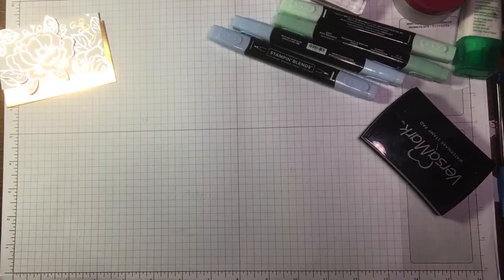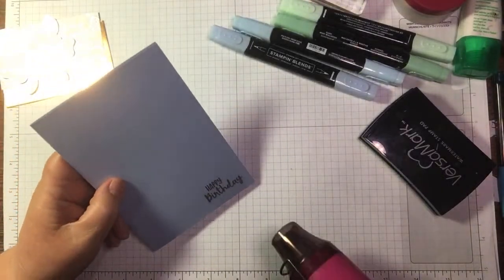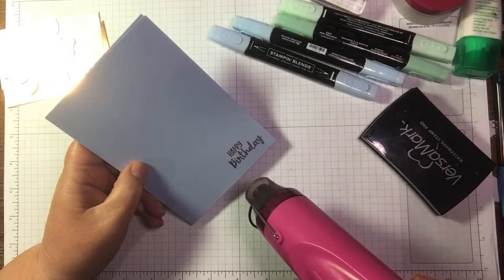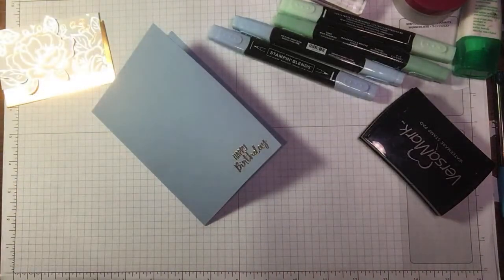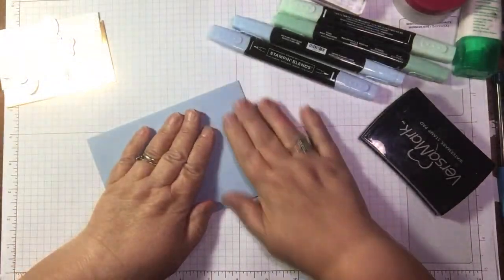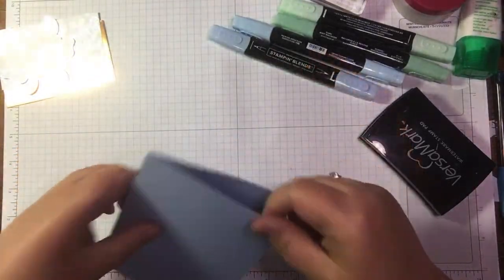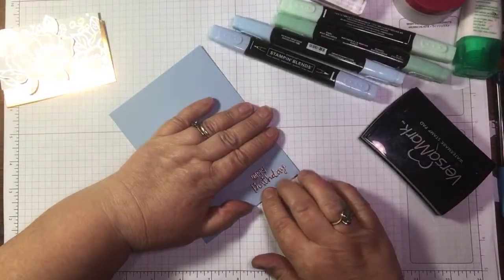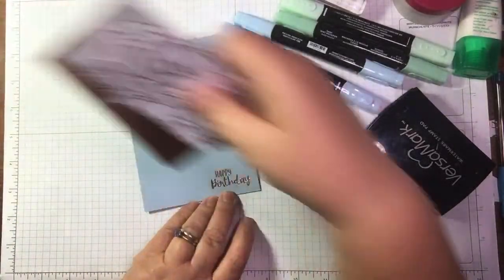Just heating it up. If you need to turn your sound down, that's fine. It won't be minutes with this. And we're done. Quick and simple as that. I'll just flatten my card a wee bit because the heat just sometimes makes it bevel. That's not so bad now. Of course I squashed my embossing because I put it upside down before it was properly dry. Anyway, not to worry. Just showing you mistake after mistake today.